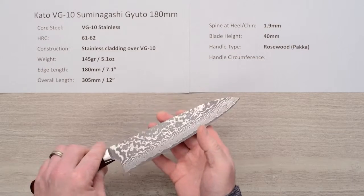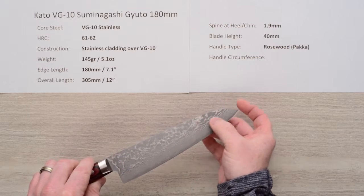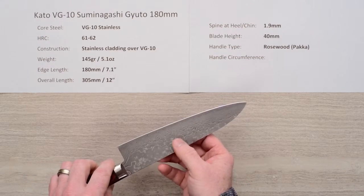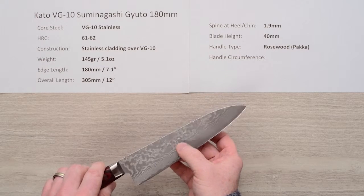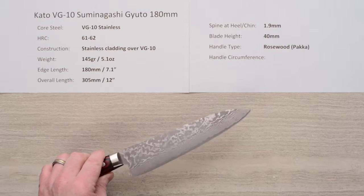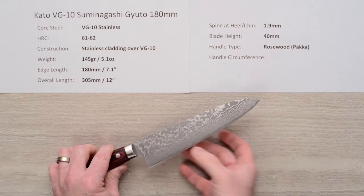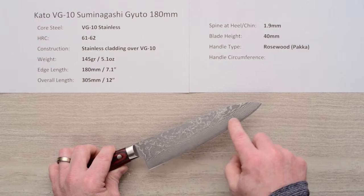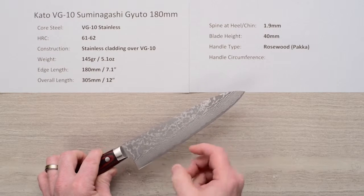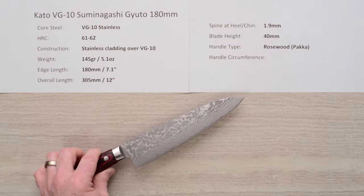You can see the layering effect very easily here. The finish has been etched, so that gives it the gray gunmetal color and brings out the layers, really highlights those quite dramatically. We'll get a close-up look at it, but it's a real dramatic style finish. The Suminagashi simply refers to the layered effect, basically Damascus, but the layered effect along the edge here. You can see that's what we'd call Suminagashi finish on it, as it compresses those layers as the grind comes into the edge. So it's a really cool look.